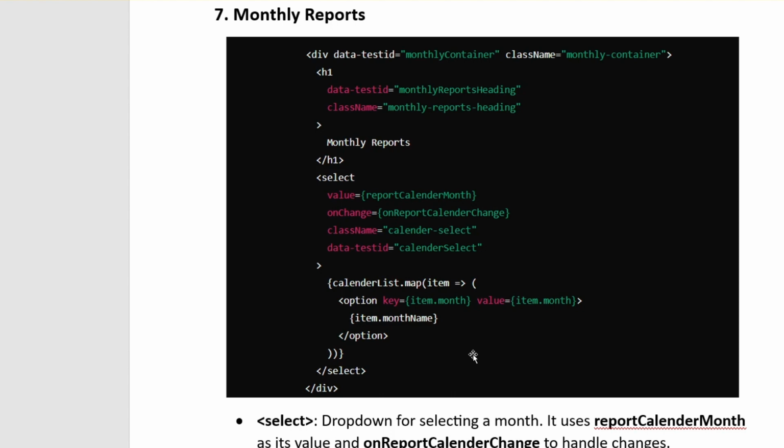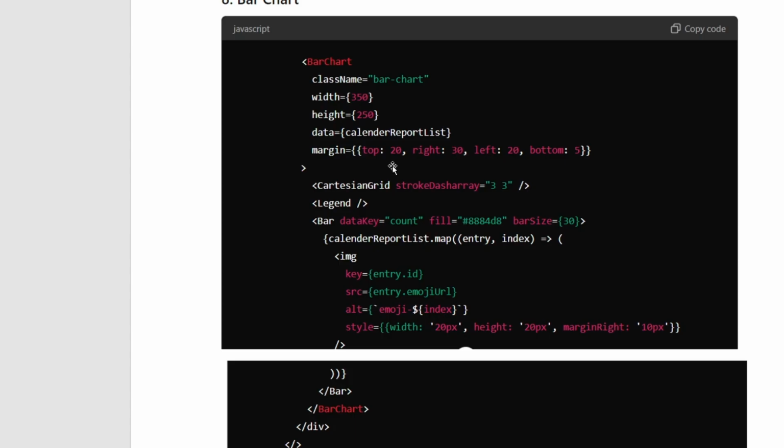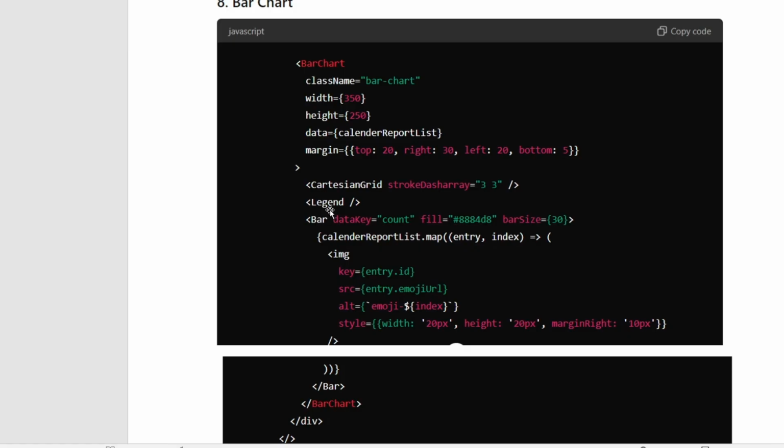A select dropdown is used for selecting the report calendar month, and next is the calendar list, with the data from the calendar report list. CartesianGrid adds grids to the chart for better readability, and Legend adds a legend to the chart.